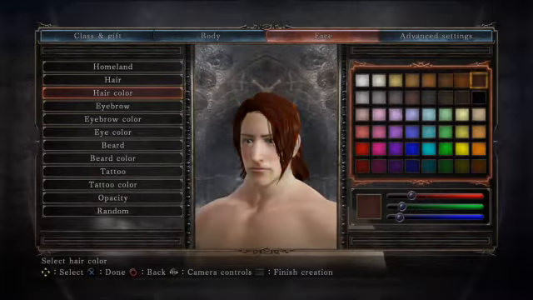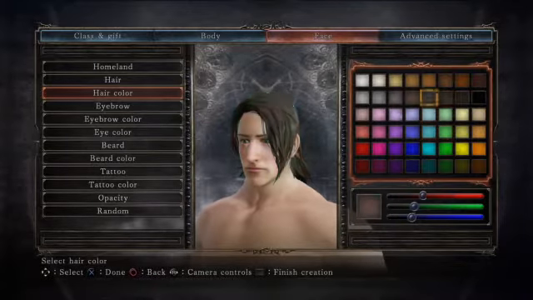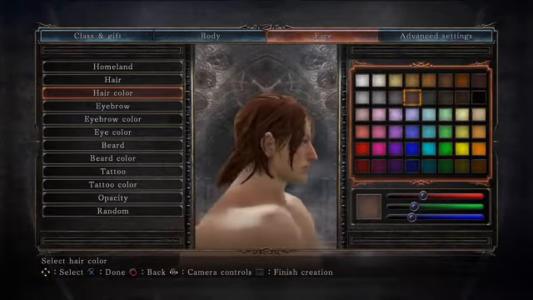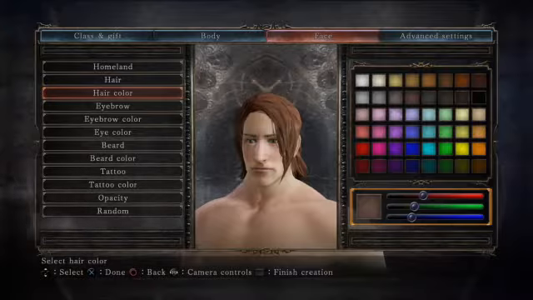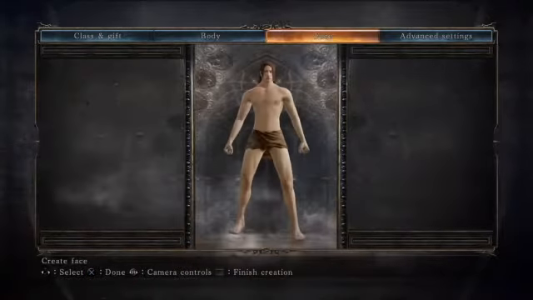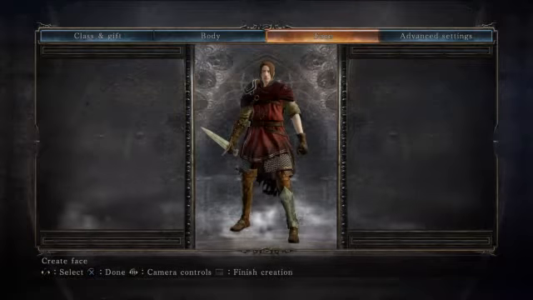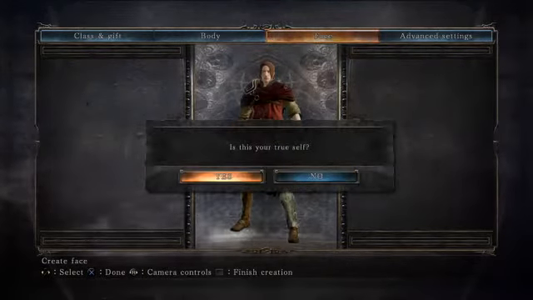That is a disgusting colour, I'm sorry, but no. I think that's quite close. With the rest of this, I don't think I'm going to screw about with too much. Yeah, that looks alright. After all, this is Craggle Rock, this isn't Creek, but... Is this your true self? It's as close as I'm going to get.